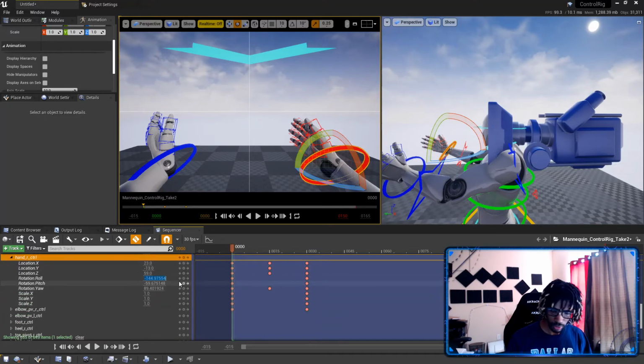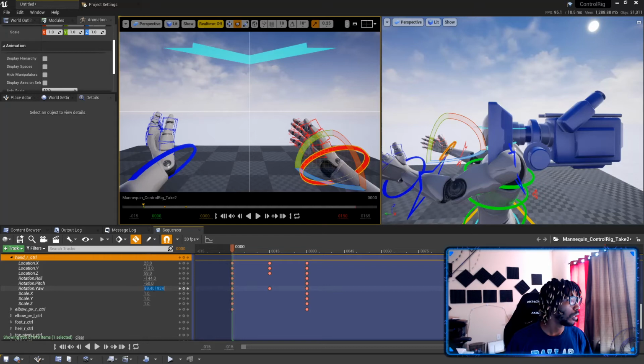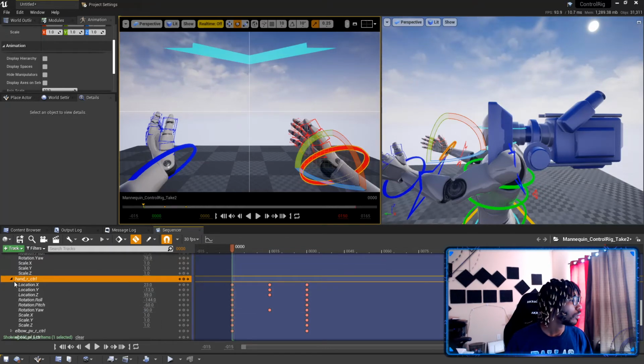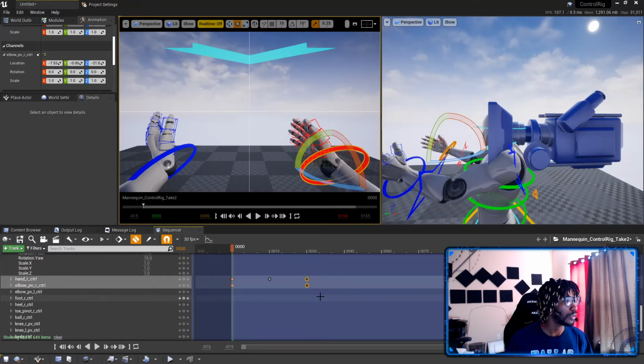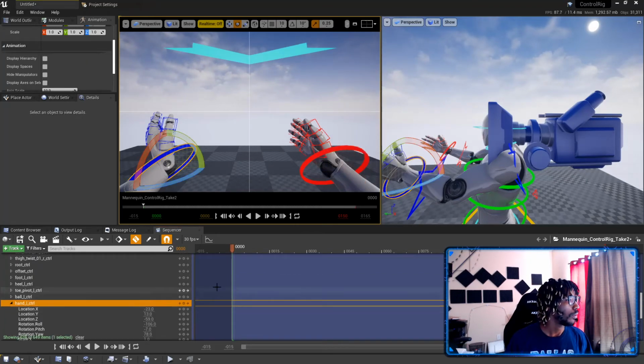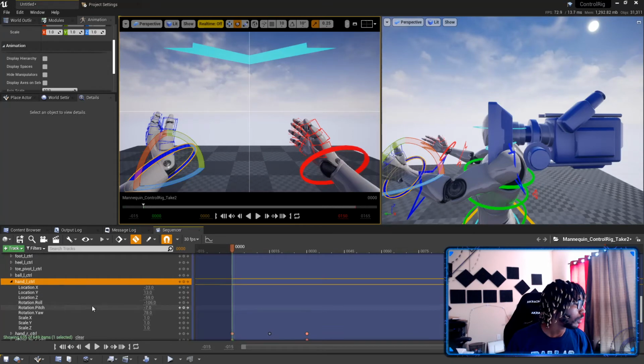Which is negative 144, negative 60, and let's just call this 90. So copy these keyframes again, paste it here just to have it equal each other. Go here, and what was it, negative 144?